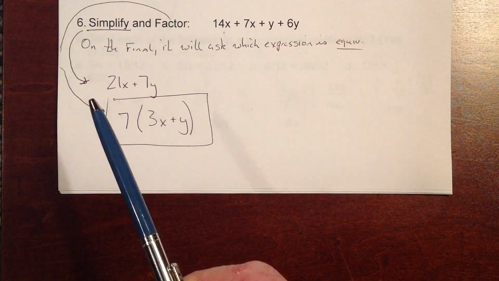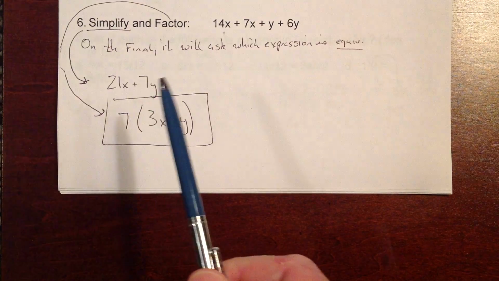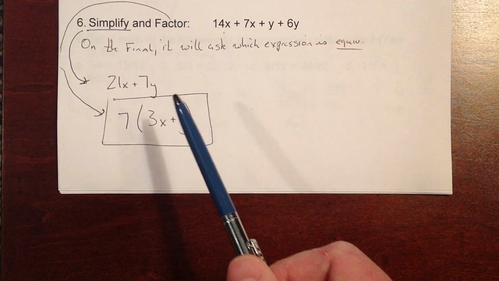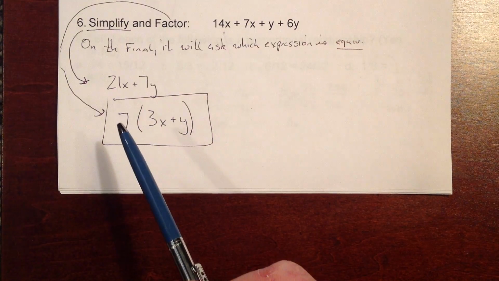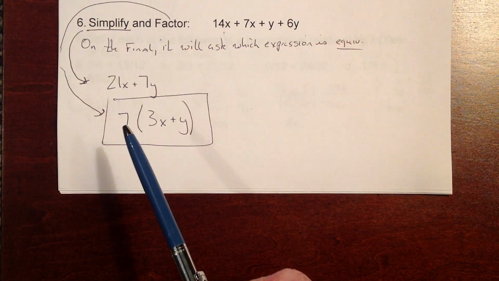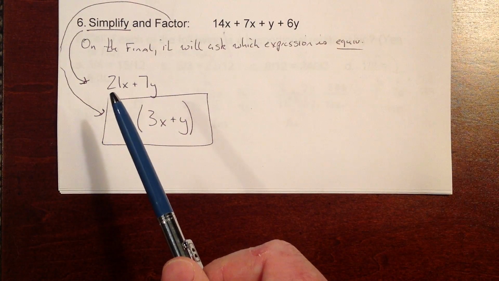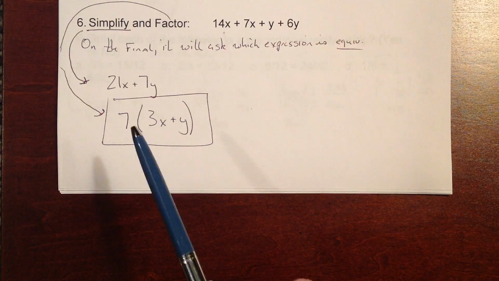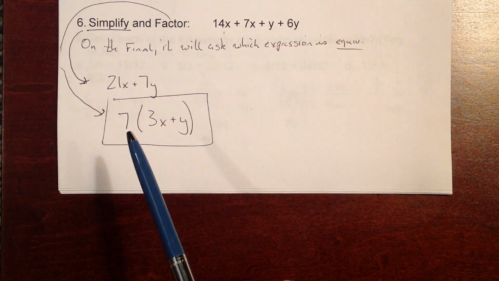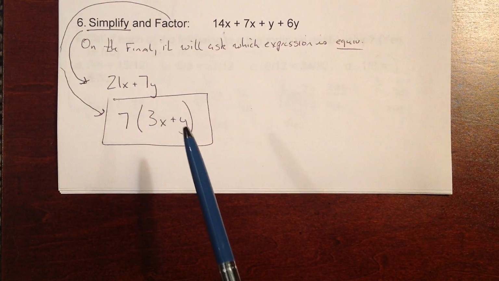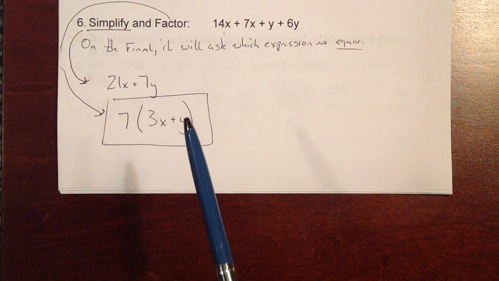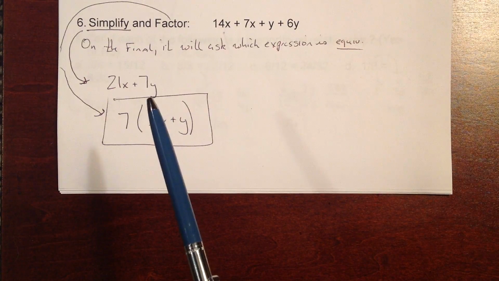And what we have to ask ourselves is, what is the biggest number that will go into both of these? It has to be the biggest one, not just any number. Well, it just so happens that it's 7. Okay, so we basically put a 7 on the outside of a parentheses here. And then we say, how many times will 7 go into 21x? It will simply go in there 3x times. We just use the coefficients and keep the variable. Well, same thing. How many times will 7 go into 7y? It'll go exactly y times. And then if you multiply this out, you will get 21x plus 7y.